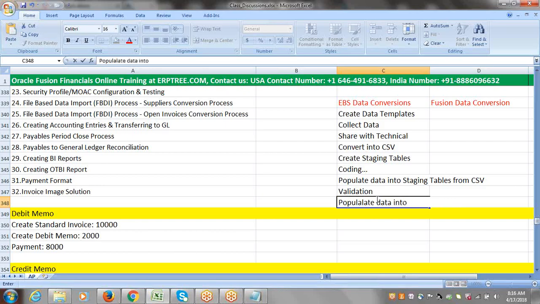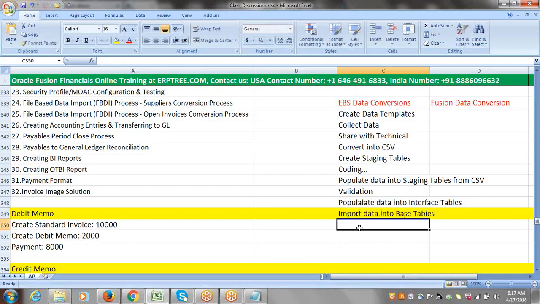If it is supplier data, the supplier open interface; payables invoices data, the payables open invoice interface, respectively. So they populate the data into interface tables. Finally, we import the same data into base tables. This is just a job program which we can run.